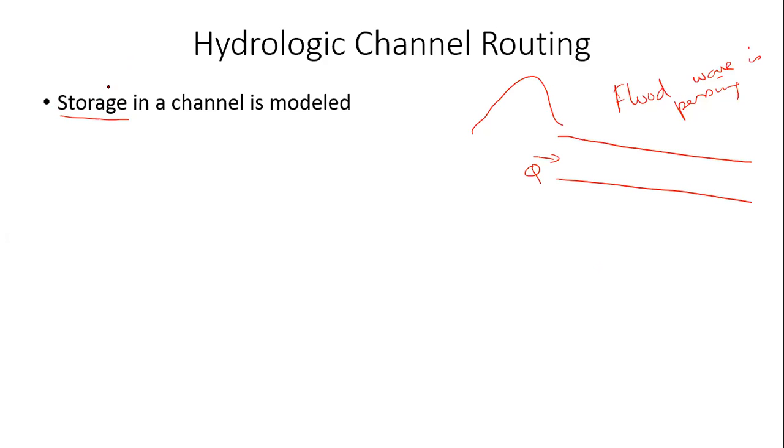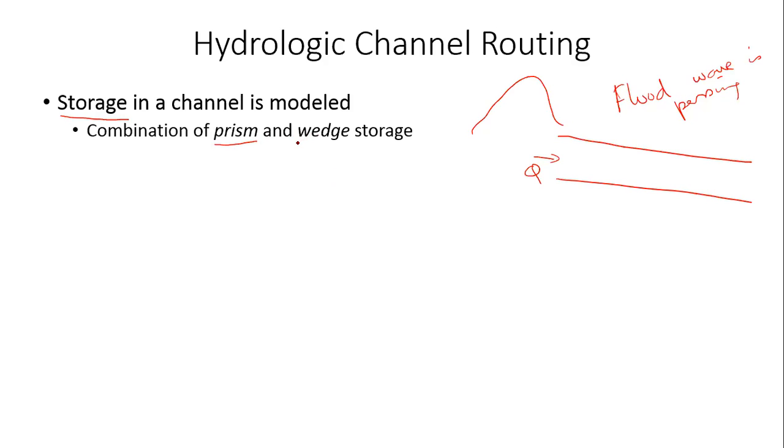Okay, so what we are going to do in this is to try to model the storage in the channel itself. We will try to understand how the storage in the channel changes as a function of this incoming flood. That is the objective of this whole analysis. So when I say the storage in the channel, it is going to be modeled using a combination of what is called prism storage and wedge storage. Okay, so let me try to explain what these terms mean.